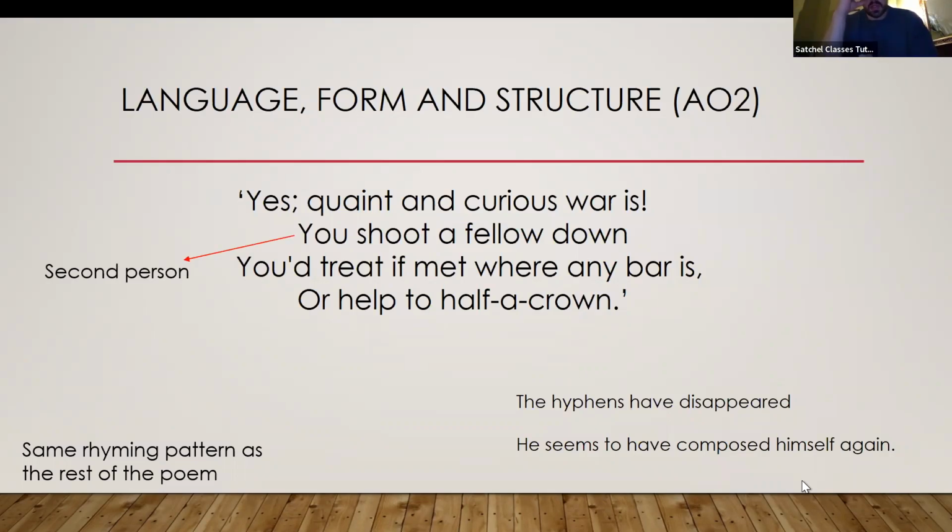We then have this introduction of a second person through the pronoun you. Before it was a lot of I, and that sort of inner thought process. But then all of a sudden it's almost like this persona is actually talking to another person in a pub, perhaps in an ancient inn, sharing a drink, who knows? It's almost like this person is talking to another, saying, well, this is why I did it, and this is what I think about that. Again, trying to rationalize the process of it. The half a crown is just indicative of the time period, which is sort of turn of the century there.